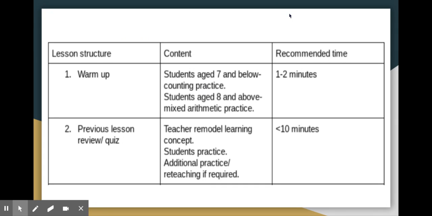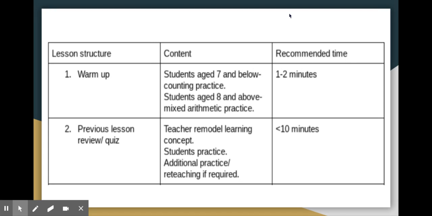It could be a fast 5 or fast 10 questions with mixed operations. For younger students, it could be a set time where you practice fundamental skills such as counting forwards and backwards, or reviewing the cardinal values of certain numbers. It should only be a couple of minutes long, and answers should be given by the teacher, and students should just self-mark it. The teacher should then quickly check the scores by a raise of hands. This gives the teacher immediate feedback on which questions students got wrong the most.